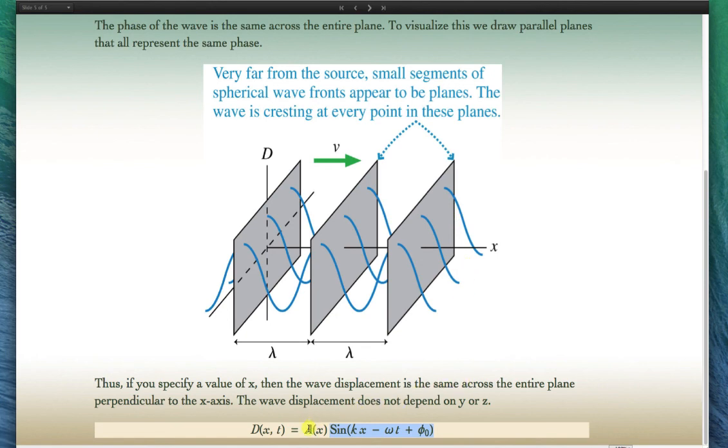And then there's some possible differences in the way the amplitude behaves, depending on what kind of wave it is too. So this equation is very useful, this displacement equation with the sine function here. So definitely remember this, and we'll do some examples in class on using this and solving for some of the variables. So that's all for this little lecture.